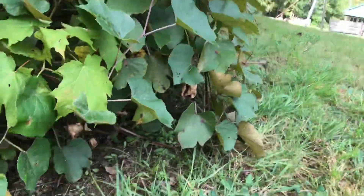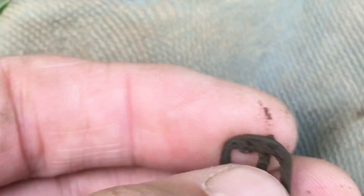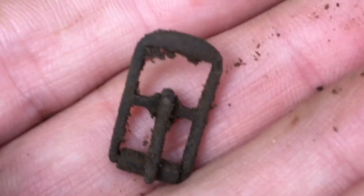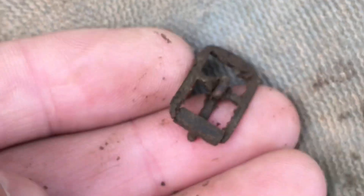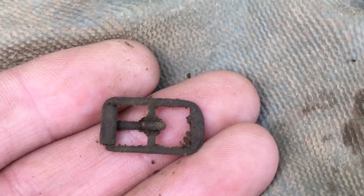Hey diggers, I'm at the camp again. I just helped them locate a pipe and got to go detecting. Here's my first find of the day — looks like the smallest buckle I've ever seen. Still complete and everything. Pretty cool. Screaming a 65 over here, right along the bush line. Going down about two inches. See you at the next.